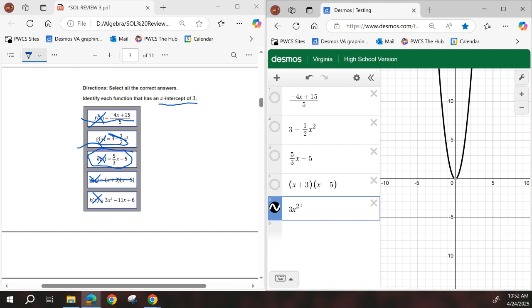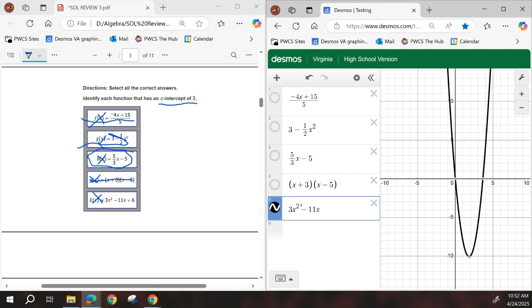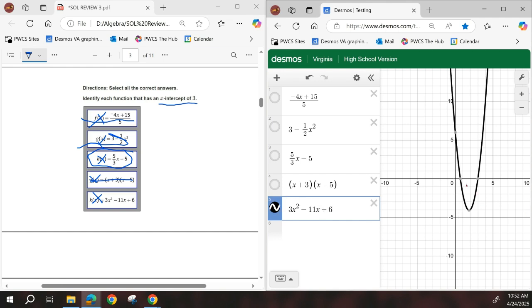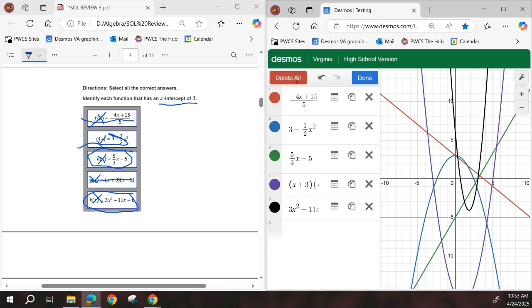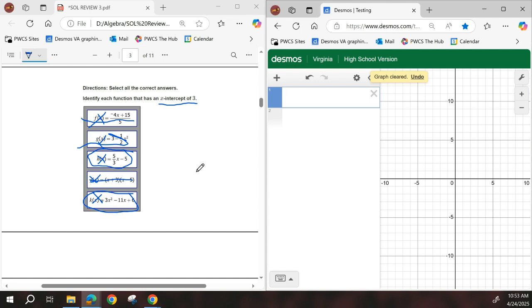Again, I had to take my time and correct my mistake. I forgot to put the 3 at the beginning. This one also has an x-intercept of 3, so that's another answer. So on the test program, I would click both of those answers, make sure that they were highlighted, and I have the right answer. And you could turn all these on at the same time if you want. I think that gets a little visually confusing. So one at a time, check each answer off one at a time and see if it has an x-intercept of 3. And then when we move to the next problem, we clear out our Desmos.